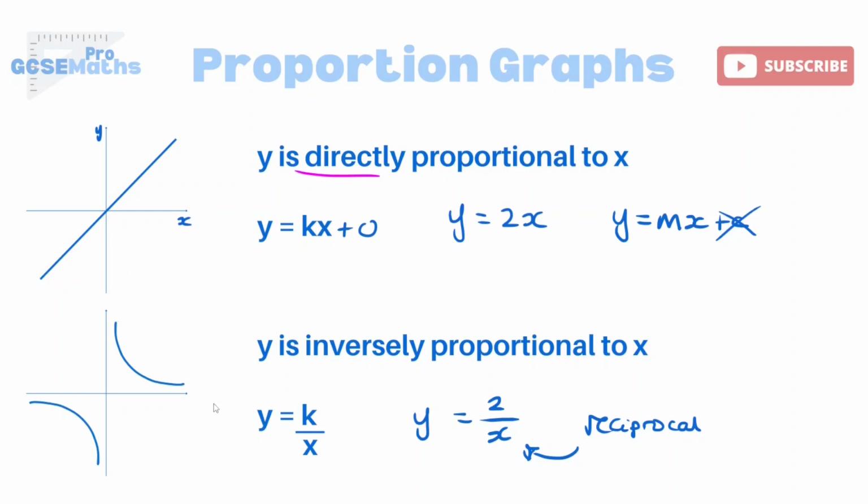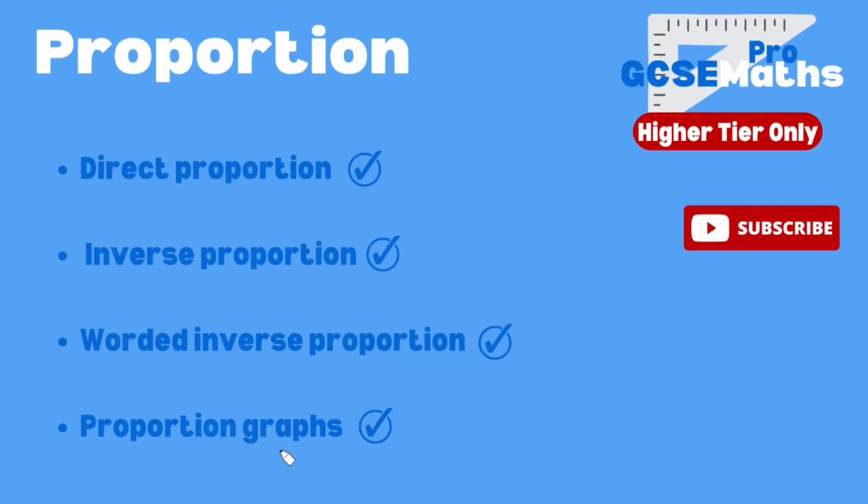But just then try and think a little bit further and actually kind of interpret, okay, yeah, y equals kx, don't just look at it at face value, try and think, well, what other areas of maths have I seen that before, or something similar to that before? It's a straight line, isn't it? This one is reciprocal. So hopefully you'll have seen all the other videos as well. That should be everything you need to know about proportion. If you're really happy and confident with algebra, and obviously graphs are included with algebra, most of this should be fine anyway. It's really just algebra, isn't it, ultimately?